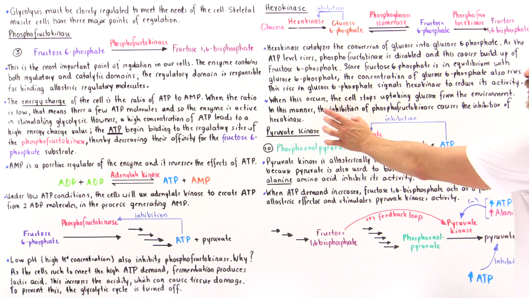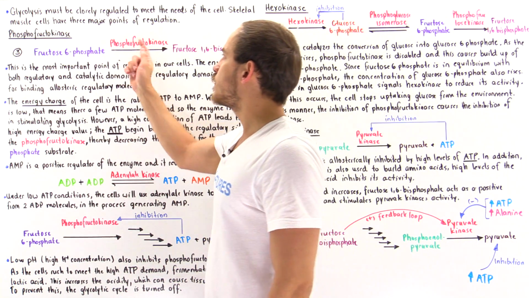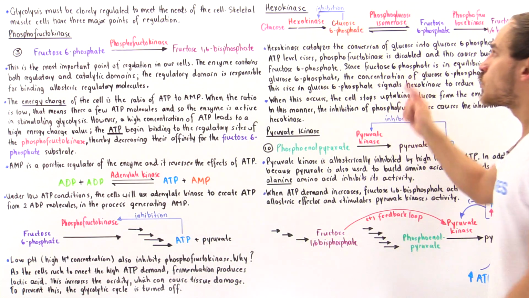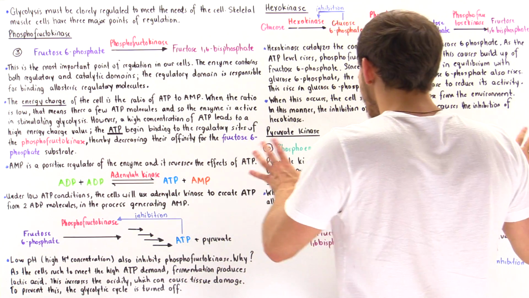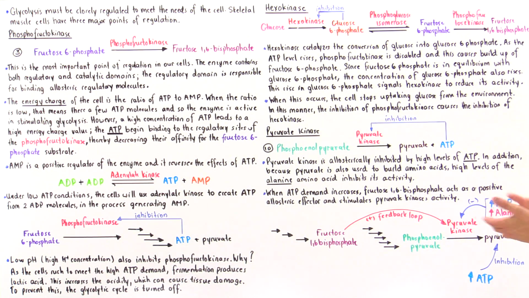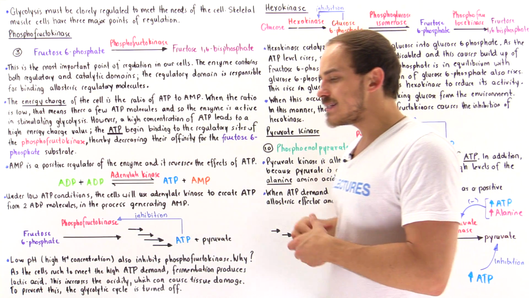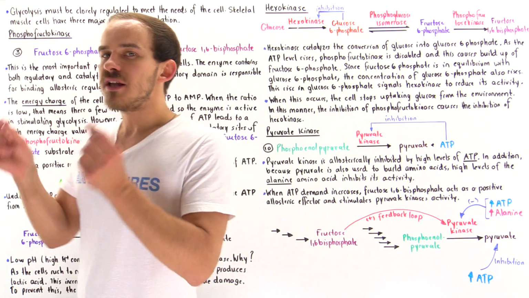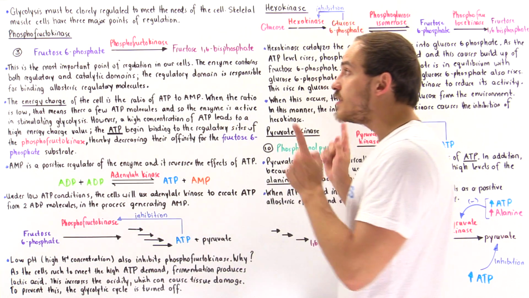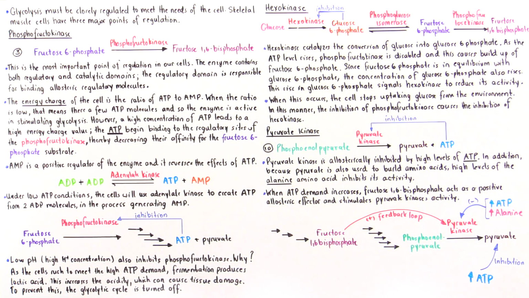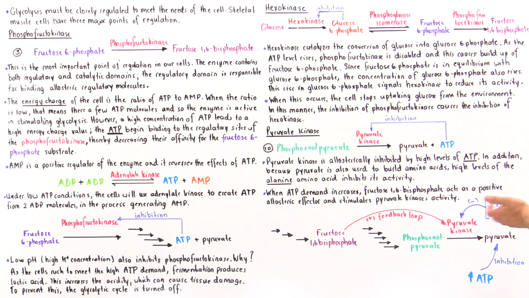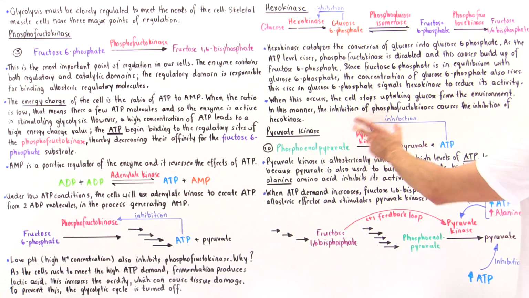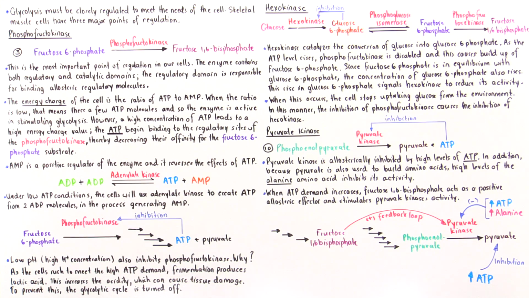And in this manner, we see that the inhibition of the phosphofructokinase by the ATP will ultimately inhibit the activity of the hexokinase. And finally, let's move on to the pyruvate kinase. So pyruvate kinase is the enzyme that catalyzes the last process in glycolysis, and this is also virtually irreversible. It only takes place in this direction. So we have phosphoenolpyruvate that is transformed into pyruvate molecules and ATP molecules by the activity of pyruvate kinase.